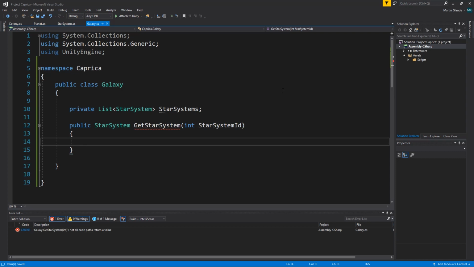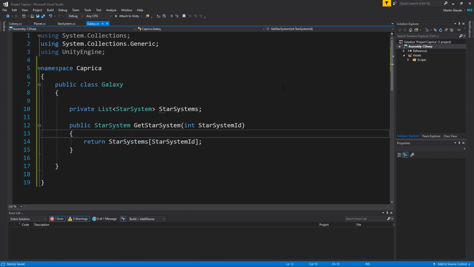so I think we'll go with that. And then it will just be something like return StarSystem with this ID, maybe with a check to make sure that it actually exists, and yada, yada, yada. Oh, not StarSystem, but StarSystems. Something kind of like this I can see us going for. So let's leave it in there just as an idea for now. I like the idea of referring to things mostly by an integer rather than passing pointers around, right?